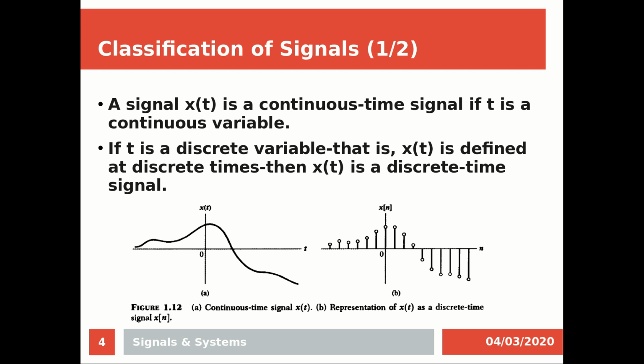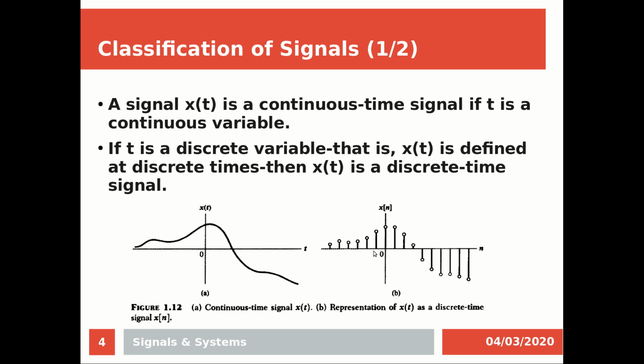So what is the classification of signals that we will work on through this class? There are two types of signals. Here we have the signal that's called continuous time signal. Continuous time signal means that the time t is a continuous variable, so at each point in time it has a value. However, there is another type of signal called discrete time signal. Discrete time signal means that it has discrete time, so it has discrete values.